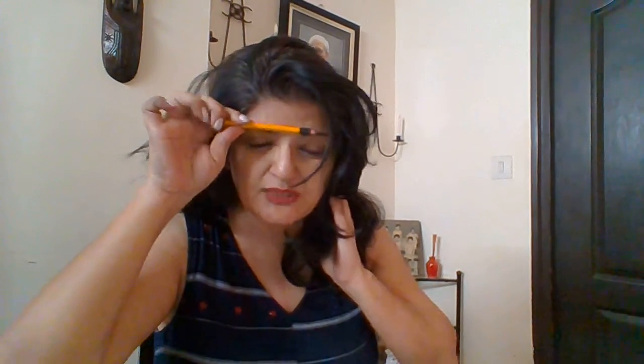So now that we know what the face looks like, we need to get the proportions right. Can you imagine if my eyebrows were here and I drew a nose here and my lips here, where would my chin go? My chin would become so long. It would be really funny. So I'll show you the proportions today.